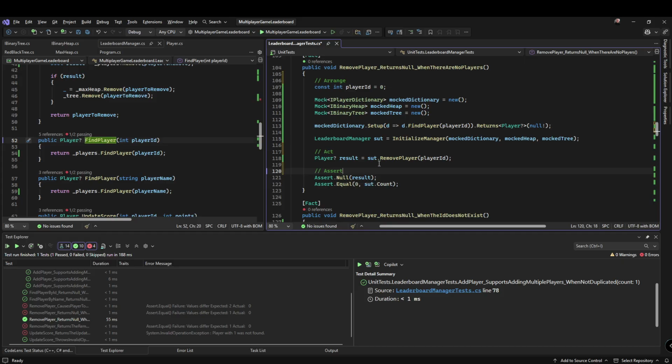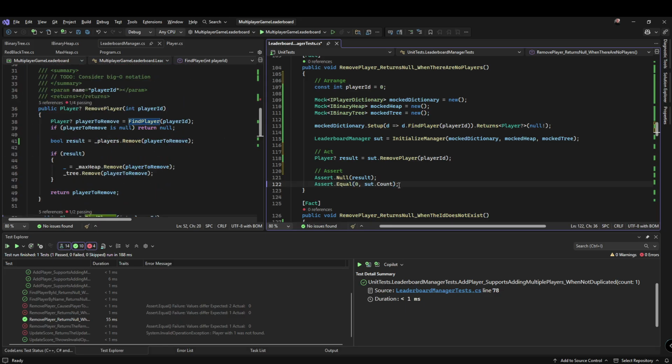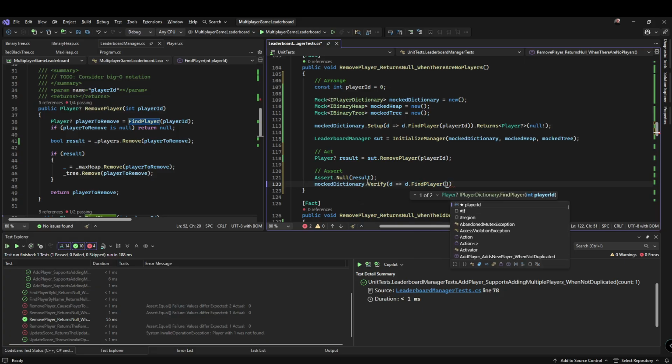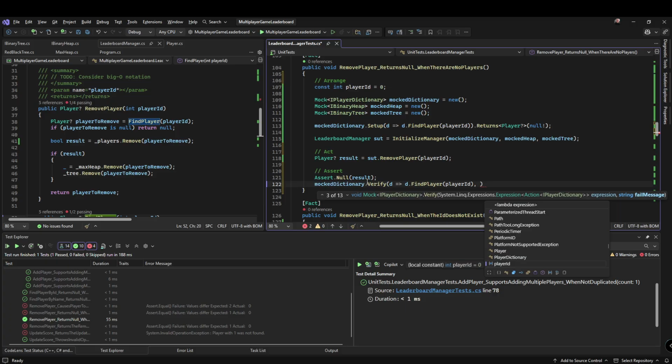Result is null. That makes sense. Count. As with the inserts, we don't care about count in this spot. What we care about is mock dictionary dot verify, dot find player, passing in player ID, times dot once.